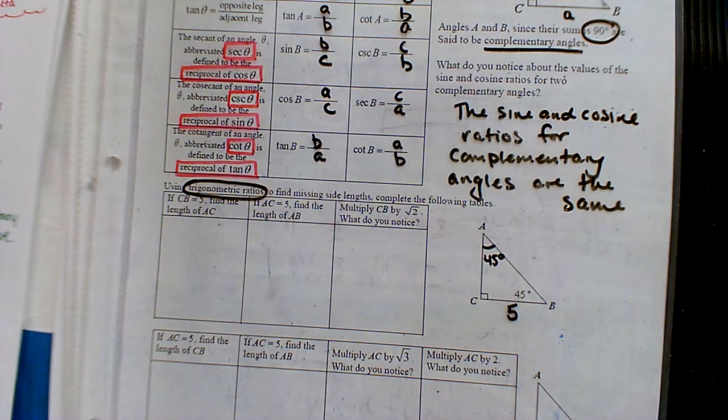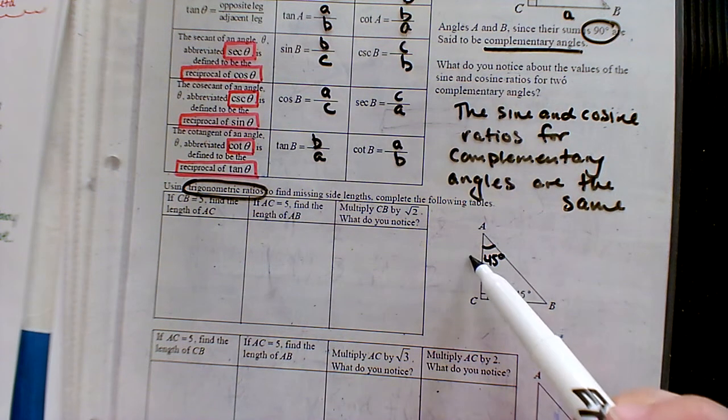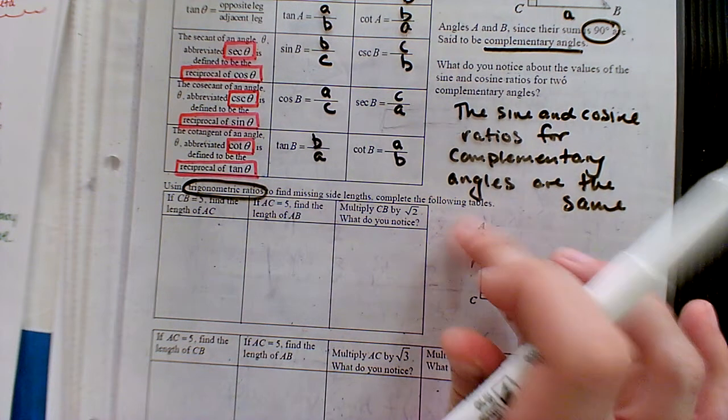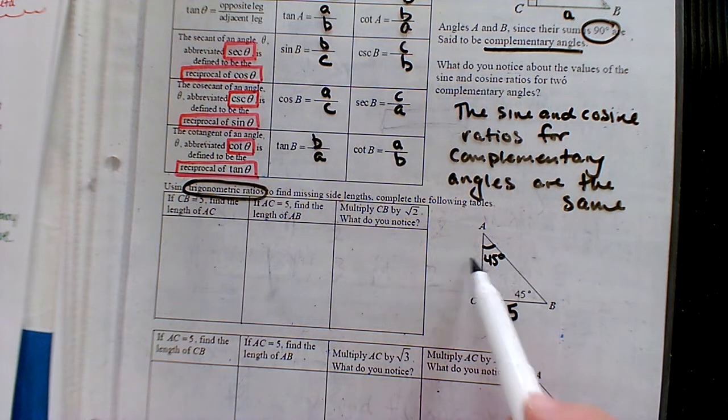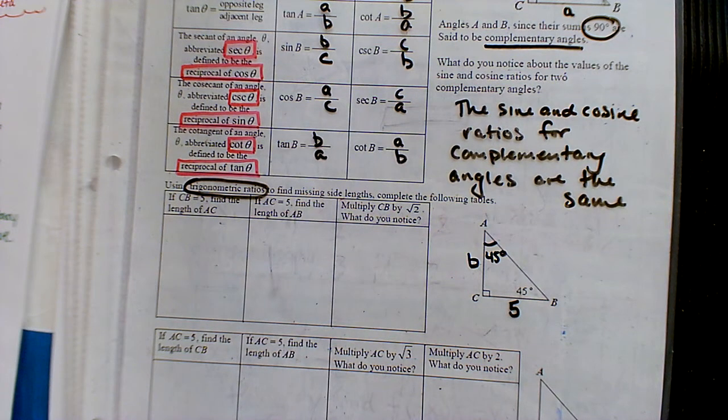Do we have a guess as to what a side length AC might be? Maybe not. Let's use a trig ratio, okay? So we know what this side is. That's a side length of 5. And we're trying to figure out this side length. So maybe we'll label that as a question mark. Or, since this side is opposite angle B, maybe we'll label it as little b. Can we set up a trig ratio, because we know some angles and we know one of the sides? How can we use those to help us figure out the missing side?